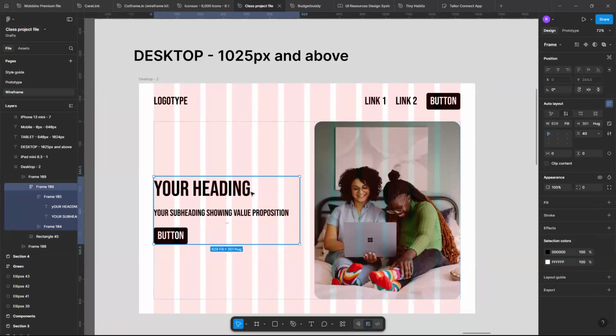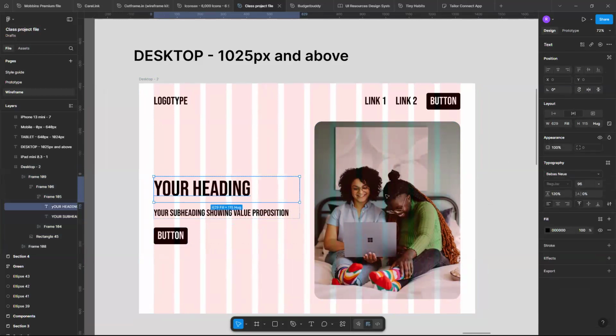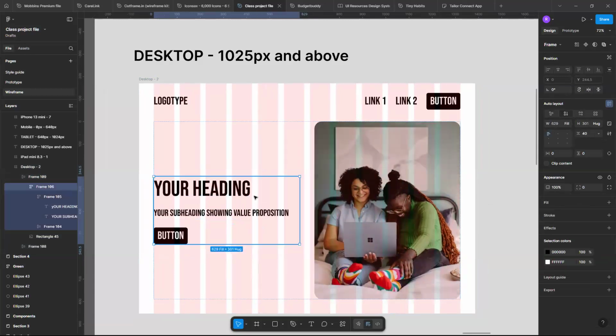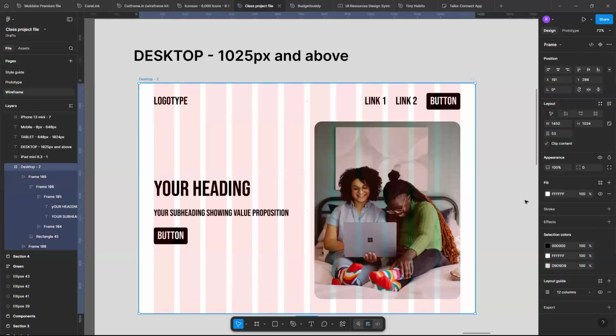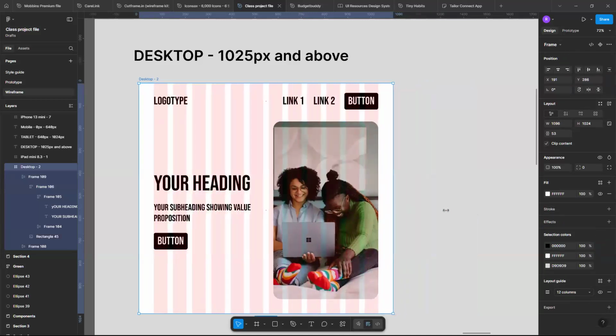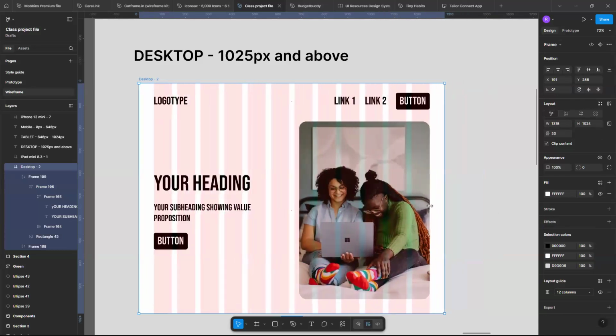So you have to ensure that it's set to fill container, else your elements will not resize as you want them to. Now I'm going to resize this again, and yes, it's resizing properly as it should.